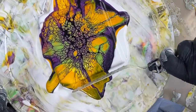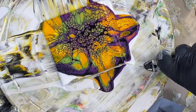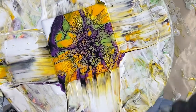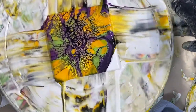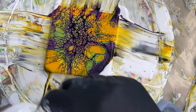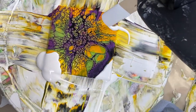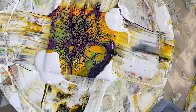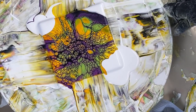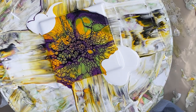So what I'm going to do, scrape that back. I just find it easy to get rid of this excess paint first. And then I might do both these corners. So, some on there. And some on there. Like that. And then give it another little spin. Not too much of a spin, because we don't want it all to go flying off. But that's better. Yes, I like that much better.